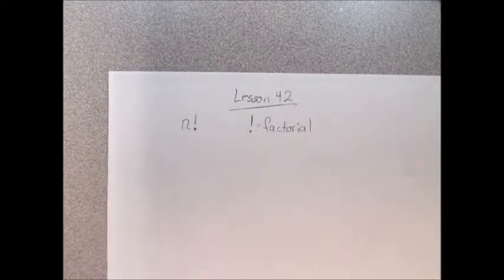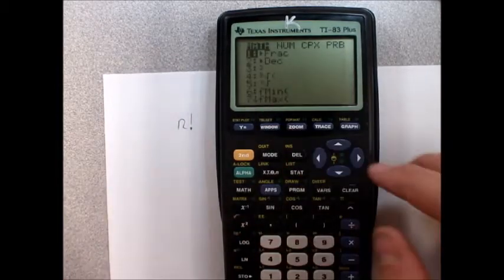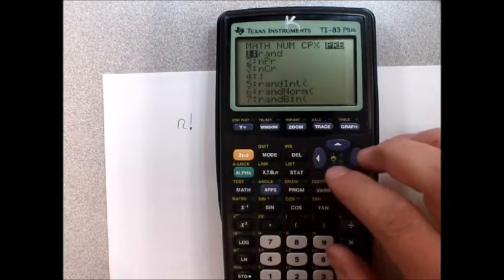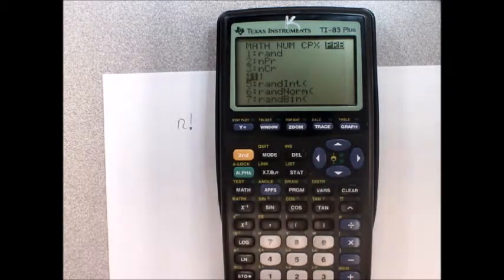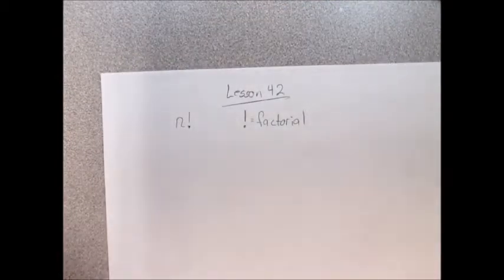That's what that means. There is a button in your calculator. If you have a calculator on you, I will show you where that's at now. Turn it on, obviously. Clear that out. Math. And it should be in probability, PRB. It's number 4 on my calculator. Okay, you see it? Now let me explain what that means.